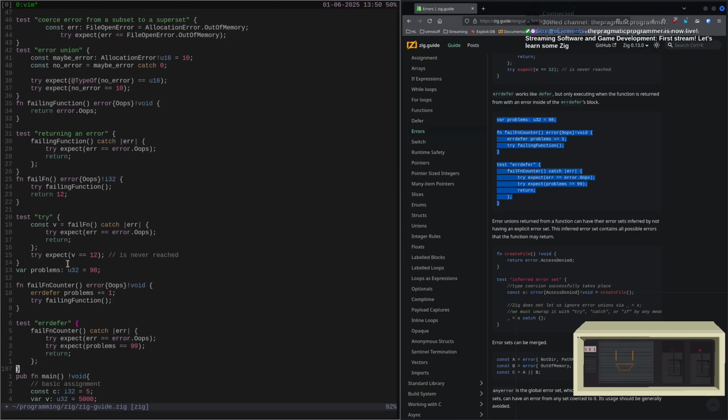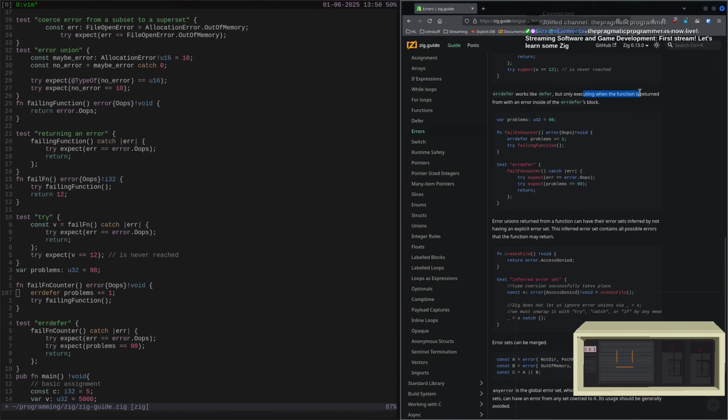So it's a U32 value 98, fail function counter can return an error oops or void, error defer problems plus equals 1. Function is returned from, so that's going to happen every time this is run. And then here we catch the error.